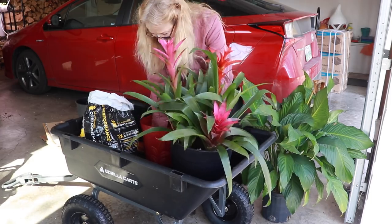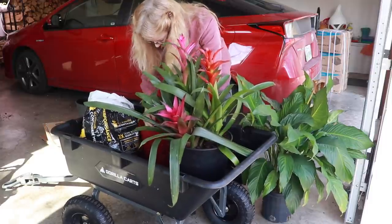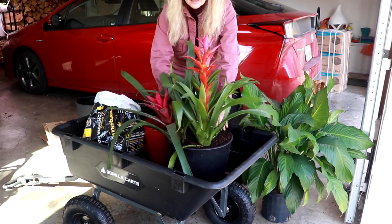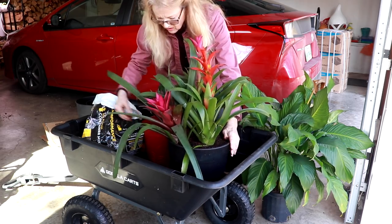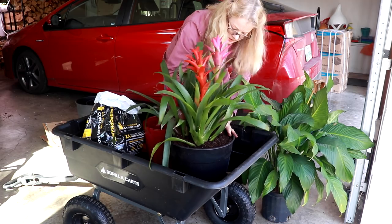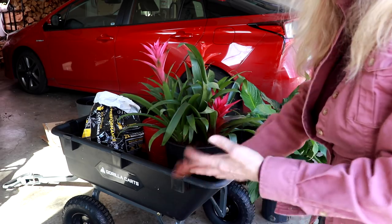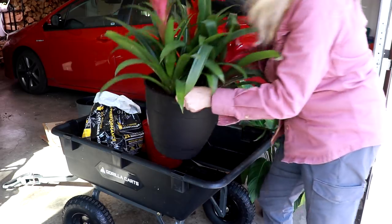Let's make sure these... Now believe me, I looked for other colors besides black. But I don't have a whole lot of options around here. Okay, that looks pretty good. I think. You really have to stand back. I may put a little water on top of it because that soil's pretty dry. And then I'm gonna water the well in the bottom as well. All right, let's move on. Ugh.